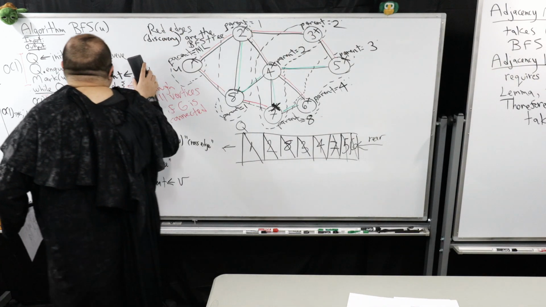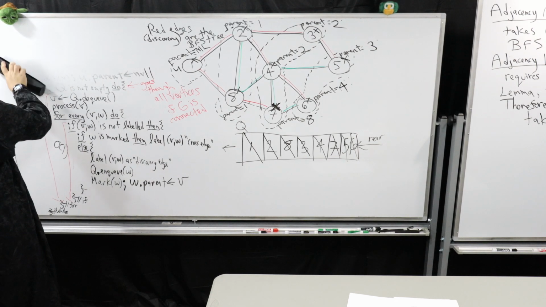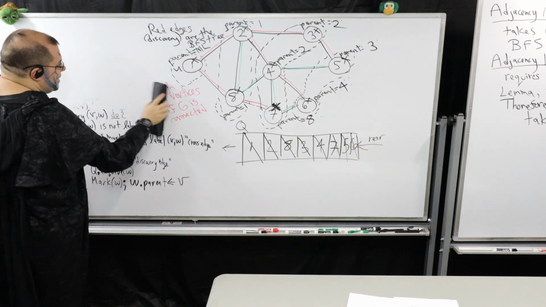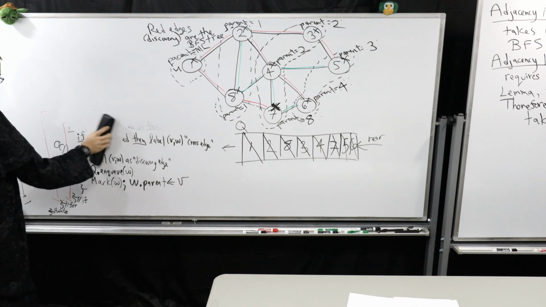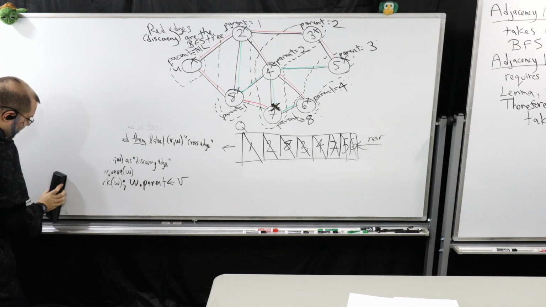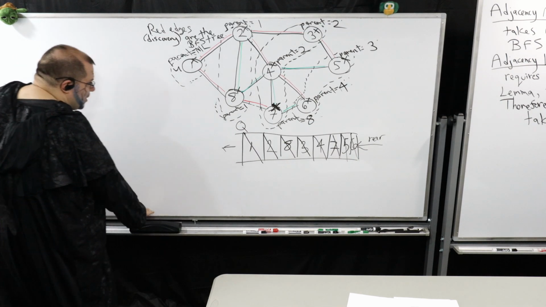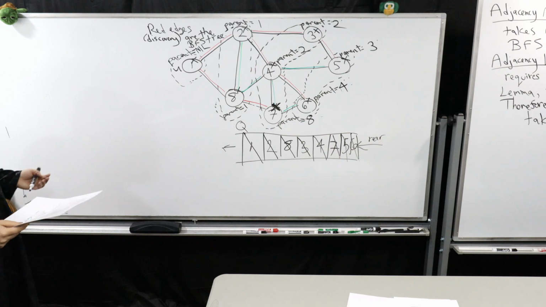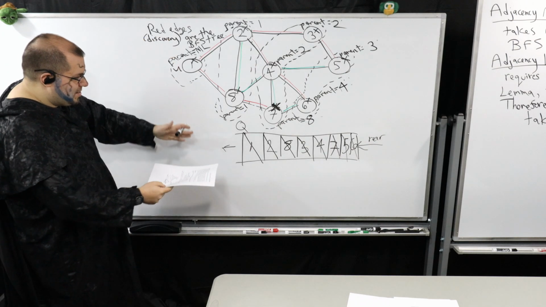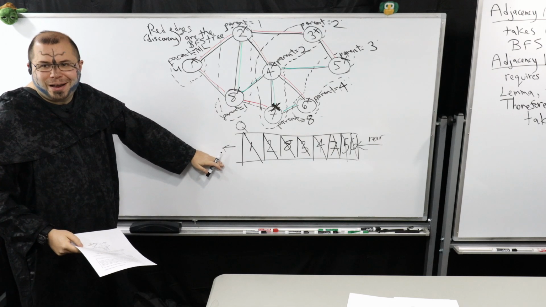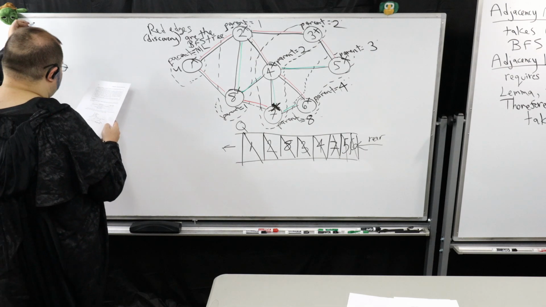So let me just tell you a little bit about this, because if you came and asked me, "Dan, I need to do this," I'd tell you, oh, yeah, this is maybe what you'd consider if you wanted to do BFS instead of DFS. Because each one has its own pros and cons, depending on what you're looking for and what you want to do. Sometimes DFS is really simple to implement. You'll notice that the queue can sometimes get quite big if there's a lot of edges that I can reach at a given level.